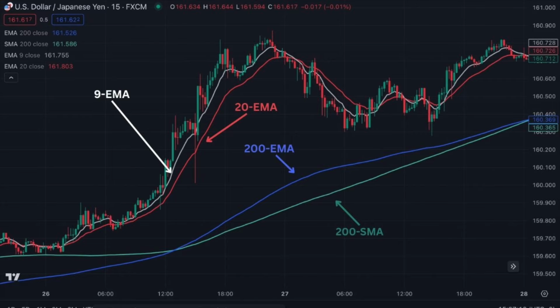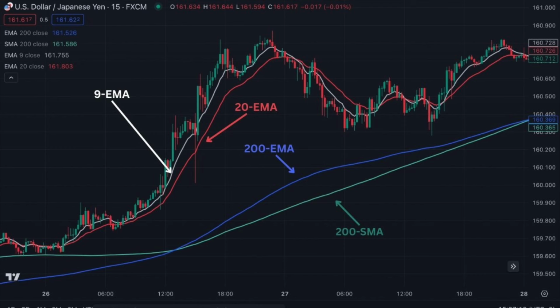So you want to be aware of the movements of the SMA and you want to be aware of the EMA on your charts. On my chart, I use the SMA, which is the green thin line, and the EMA is the solid thick blue line. If the price runs into resistance at the SMA, it's important to be aware of it.